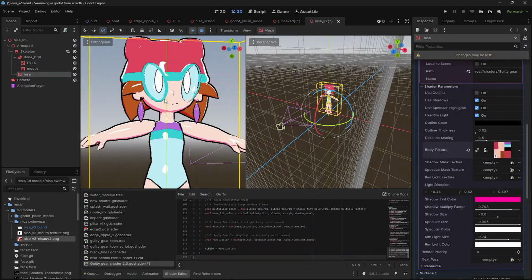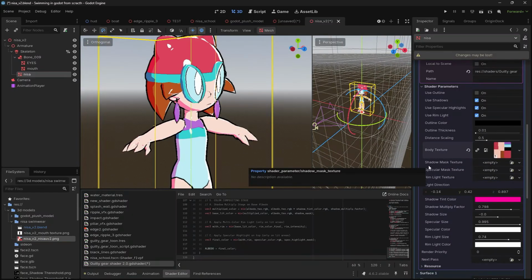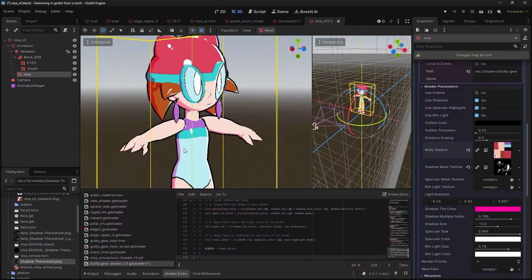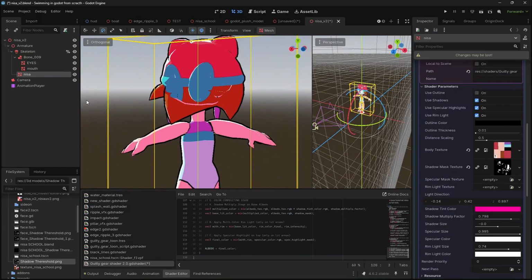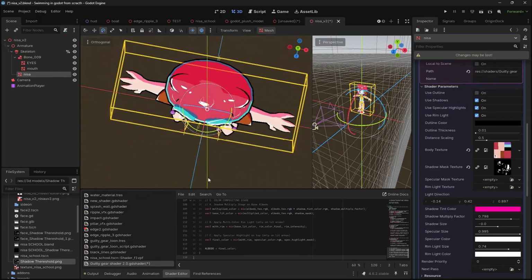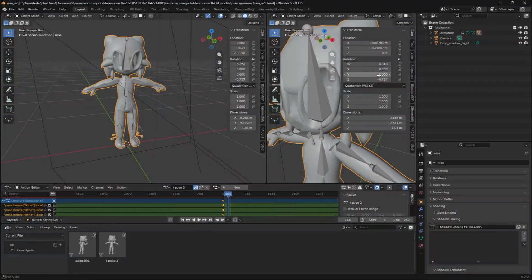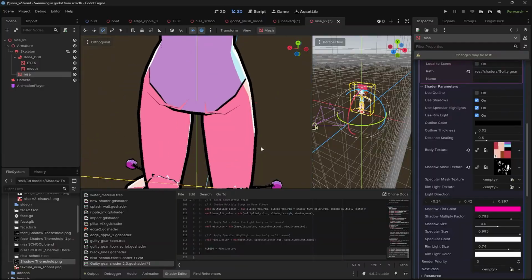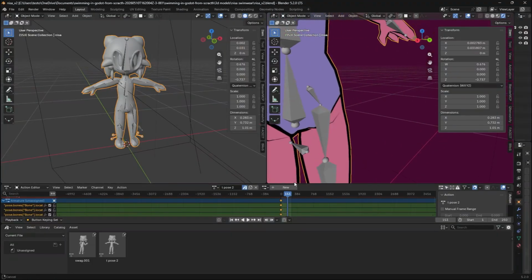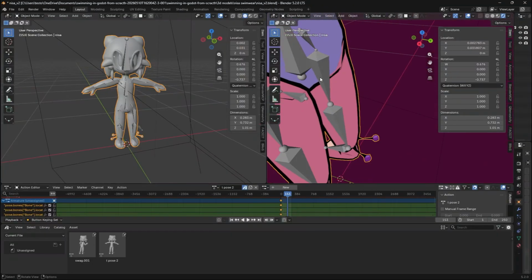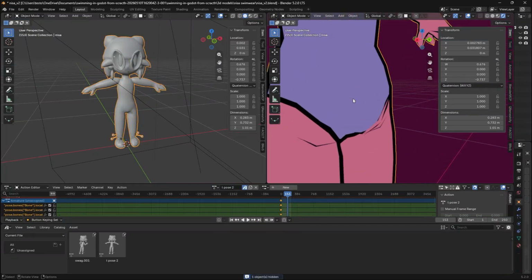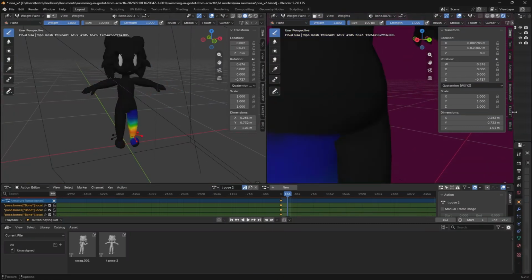This shader and NPR as a whole have a learning curve that I will try to explain here. In this video, you will learn how cartoon shading works in Godot, how to use my shader to make your own characters look cartoon, and how to make your own custom cartoon shader using the one I made as a base.